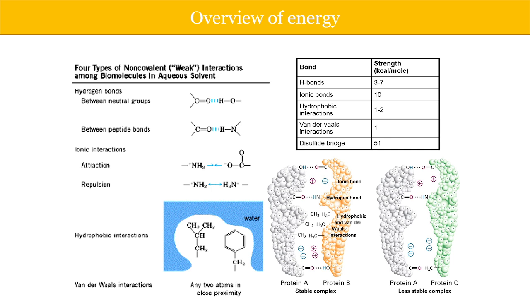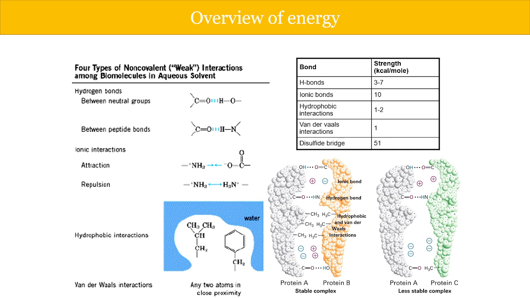The different energies or interactions that stabilize protein folding include the hydrogen bonds between the neutral groups. Between the peptide bonds, there are hydrogen bonds. Between the secondary structures, there are hydrogen bonds between alpha helices and beta strands. We all know about that; we saw that in the last class. Then there are ionic interactions, charge-charge interactions, electrostatic interactions. There can be attraction, repulsion, and hydrophobic interactions that control the core of a particular protein.